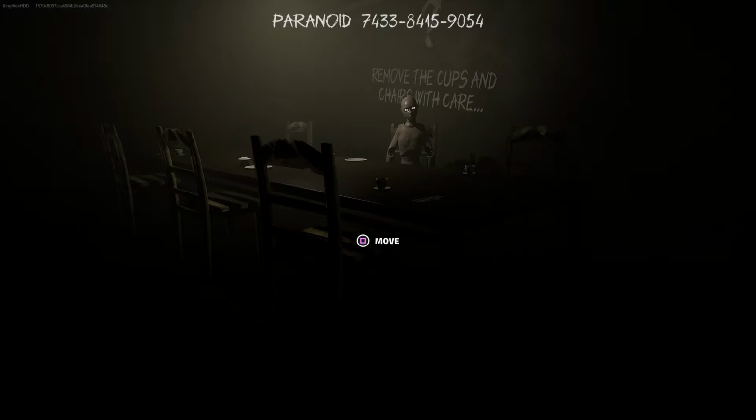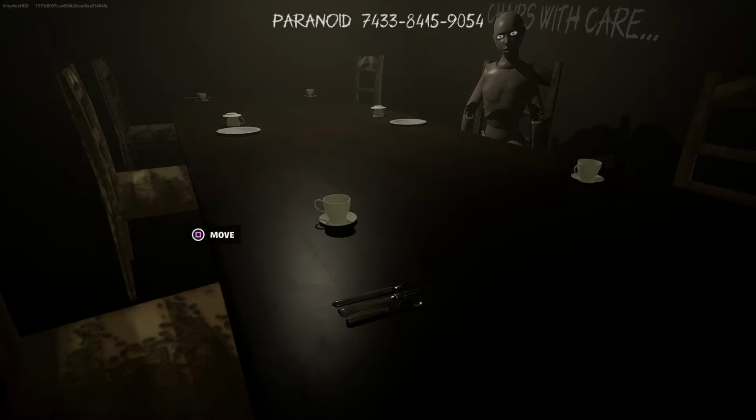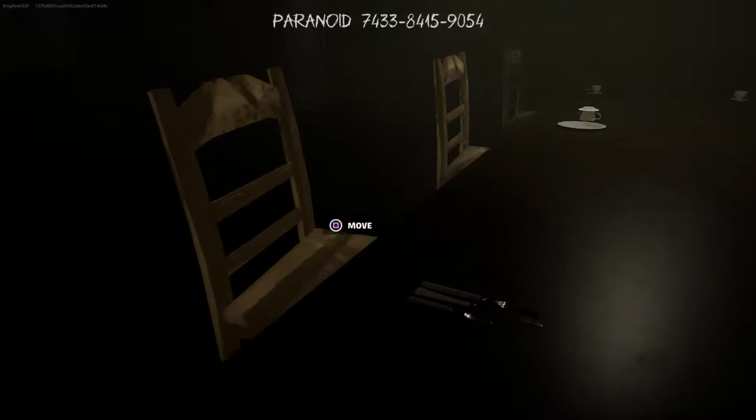All right, guys, so this is a puzzle. Just want to point that out. This is just a puzzle. So what you guys are going to do is take out the cup, only the cup, leave the chair right there. Take the cup and the chair out on that one, okay?